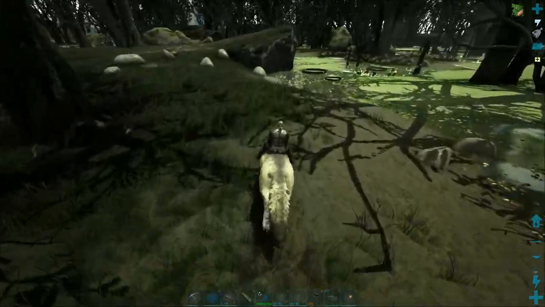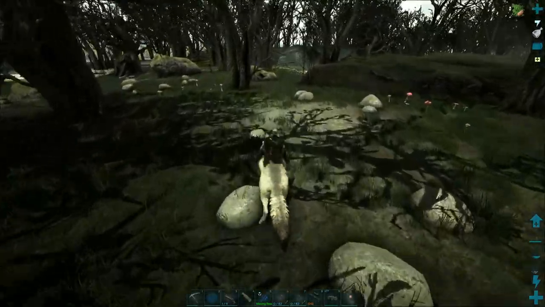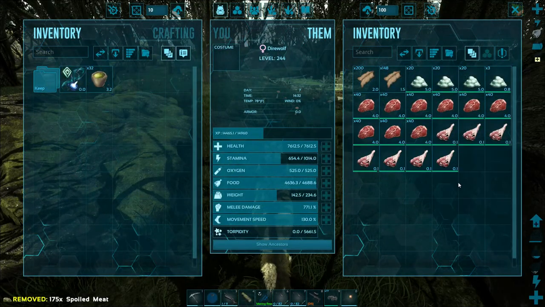Alright, tell you what. Give me a minute. Let me try to find one. I want to go back over here and try to find that 140 that we saw the first time we were over here. I really hope it's still here. Drop some of this weight, too. That is way too much rotten meat.